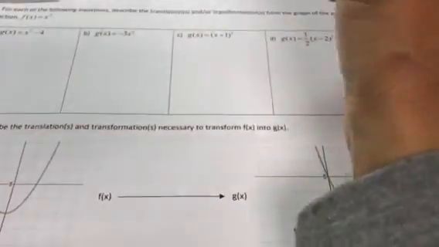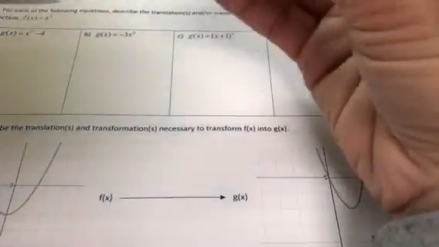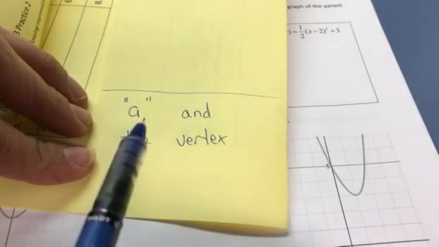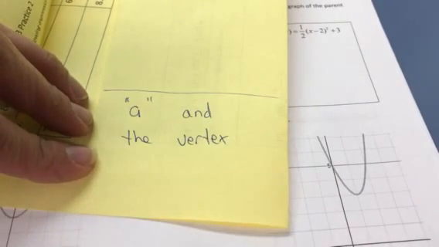So I need for you to get your flip books out. I don't have my actual flip book. I had to take a pause in the video, so that might be why this is a little odd. What I need for you to do is go to the bottom right corner of your flip book, the one that we've left blank so far, and write A in the vertex. And we're going to talk about the relationship between A and the vertex and how you can figure out A if you actually just have the vertex. So write that down and then open up the flip.